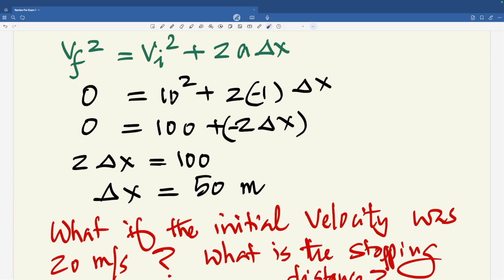Look at that. So instead of 10, if you have 20, this is going to become 400, correct? Because 20 squared is 400. So you can see there that this number quadrupled. It became 4 times bigger, which means when you do the math, this is going to become 4 times bigger. Now, people don't realize this when they're driving. That's one of the reasons why accidents happen. If you double the speed, the stopping distance does not double, it quadruples. All other conditions being the same, like for the same braking force, same mass and all that. So keep that in mind.